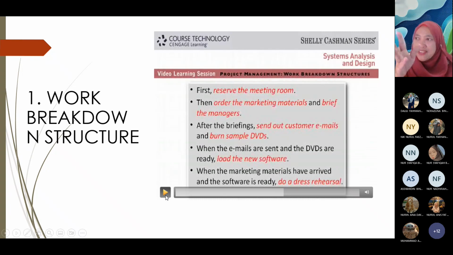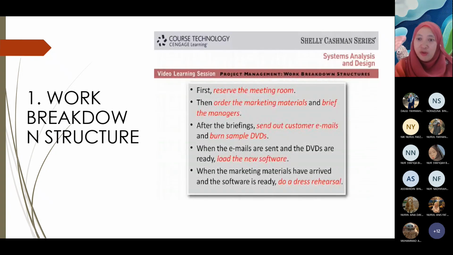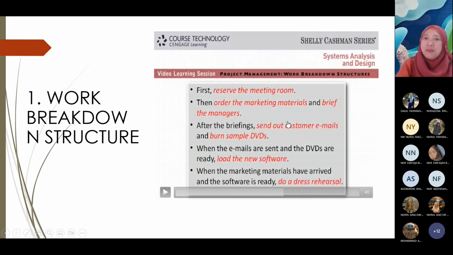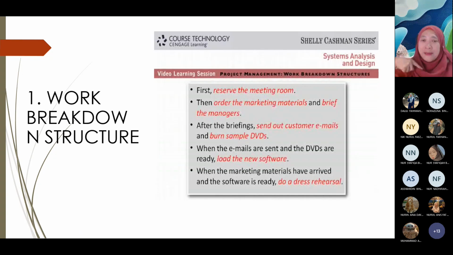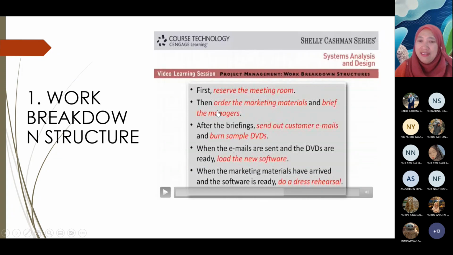In the previous slide, we have to identify the tasks. If you get the project in narrative form like this, you first identify what the tasks are to implement this project. In the previous slide, they were highlighted in red color and underlined with a green line. Then after that, you may do this: you have to sort them in sequence.